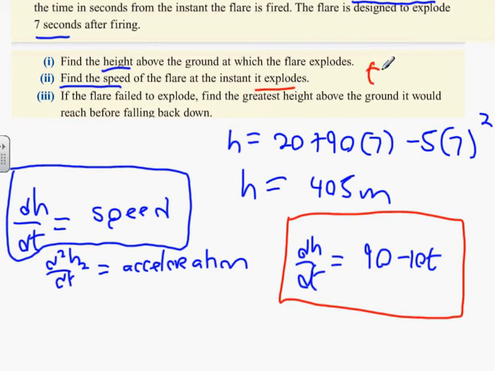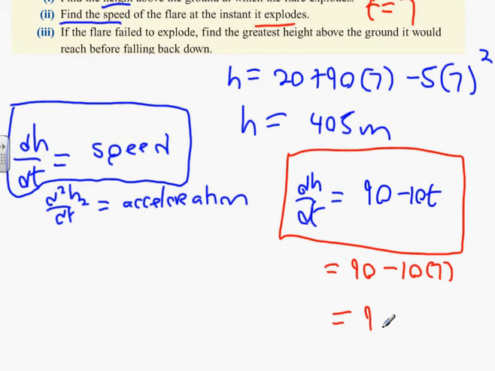Now, guys, excuse me for a second. 20 means it's still going 20 meters per second into the air. Because it's still moving upwards, does that mean it's reached its maximum point yet? No. So basically, it explodes before it reaches its maximum height. So we know it's 20.